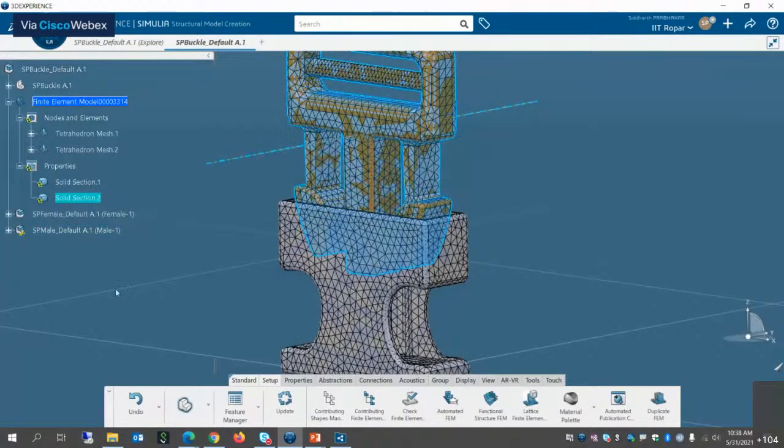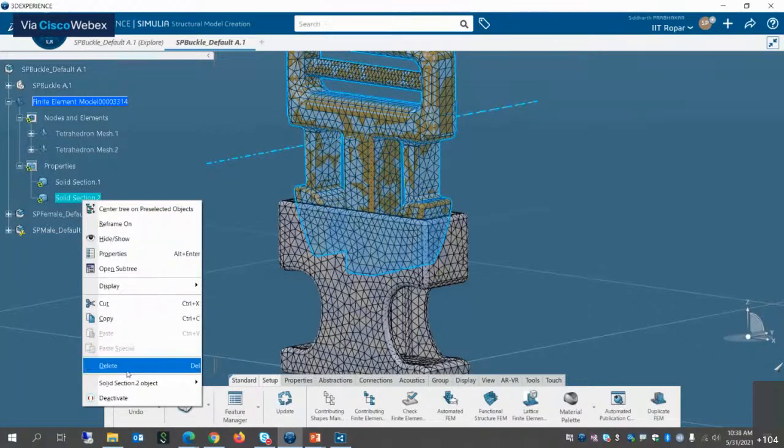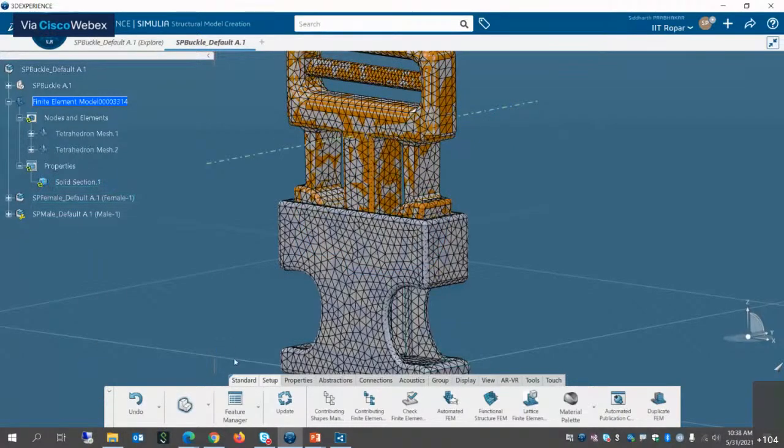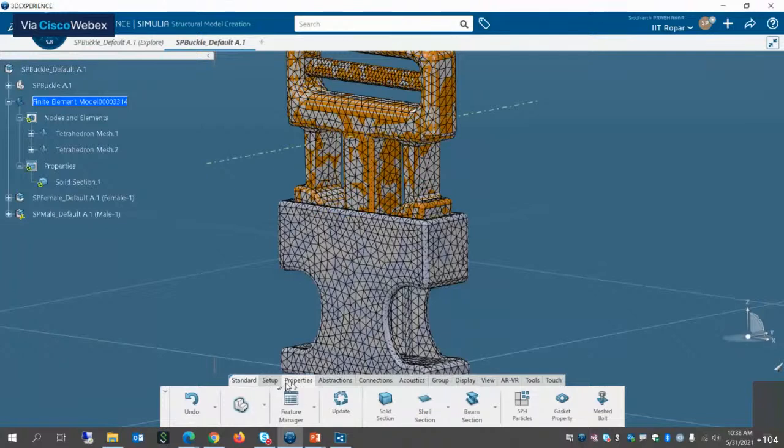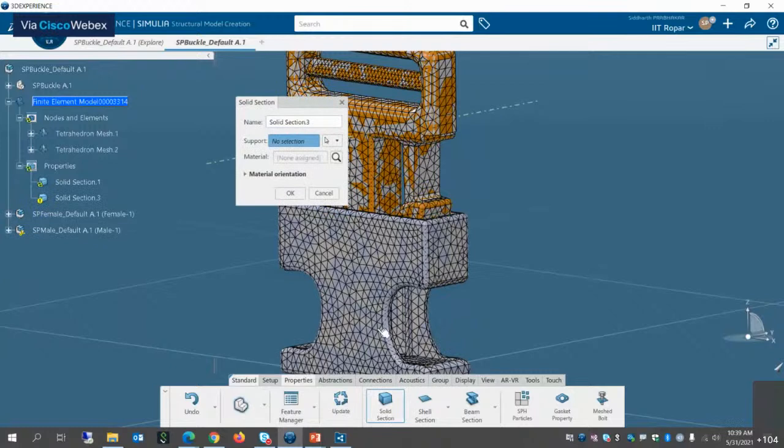Now I'll delete the solid section and show you how to create one. I'll delete the one that has been created. Now you can go into Properties, you'll need to be in your model part, and select Solid Section. It needs a support and a material.